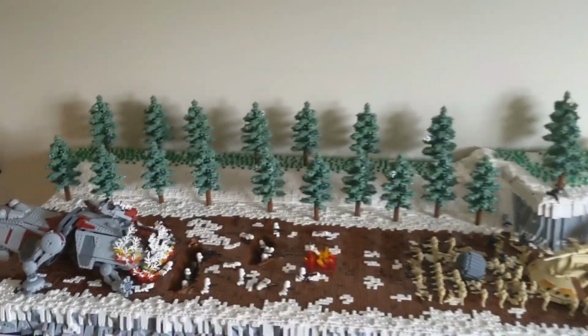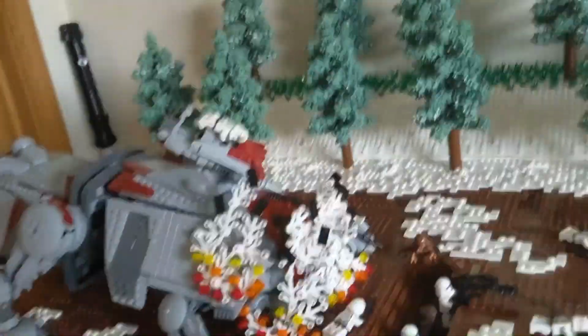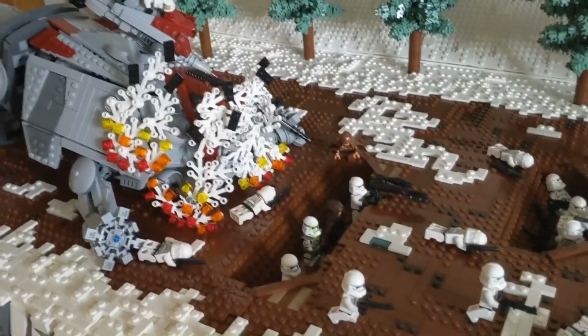So to start, we're going to start over on the Republic side. Over here we have a downed ATTE. This is right after the AAT has launched its attack over here.